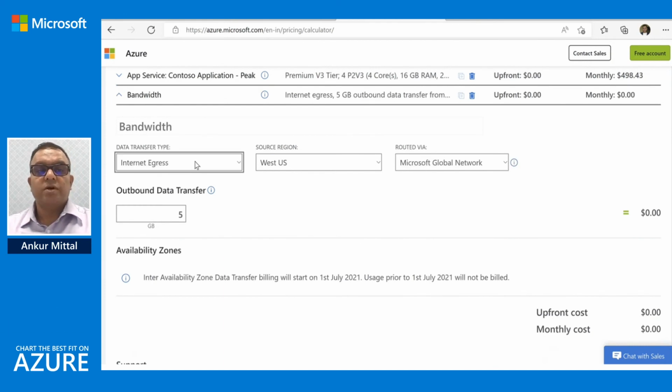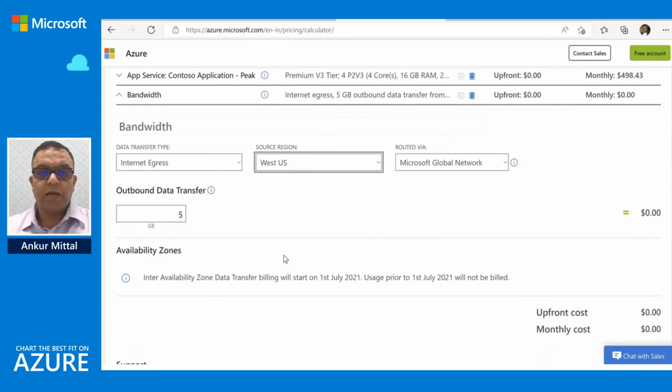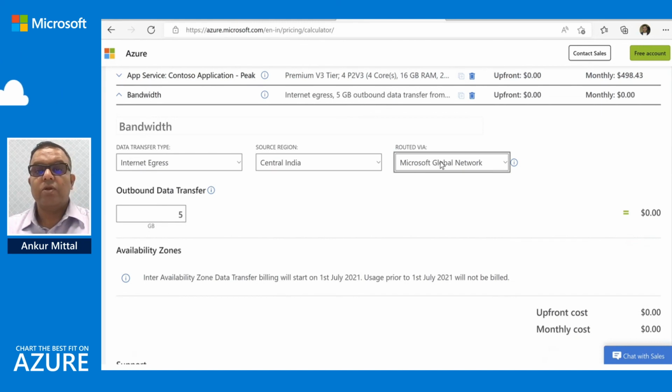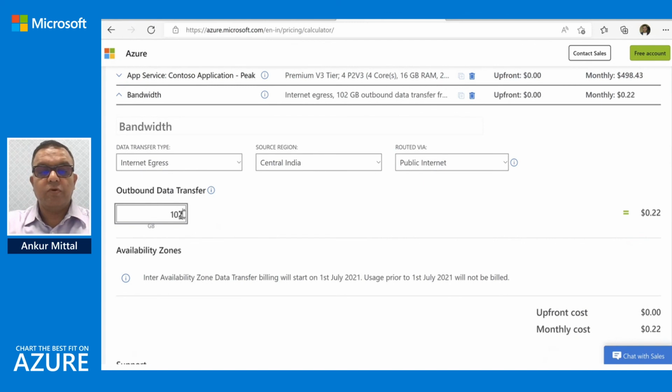Let's say you're hosting a workload which is accessible to the outside world, hosted in Central India and routed via public internet. Let's say 1 TB, or 1024 GB, I'll just put it. So this is the egress.